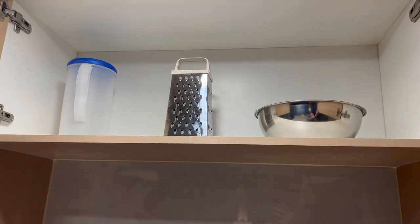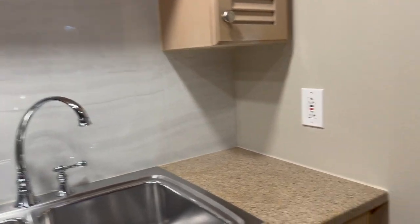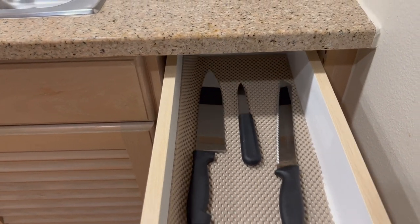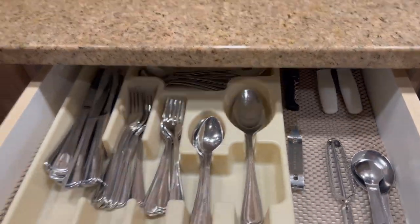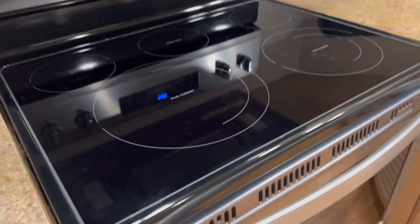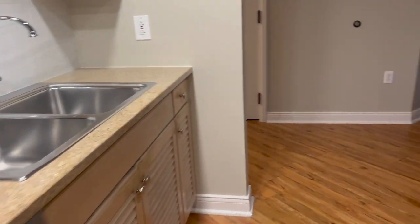Up here you have a cheese grater, a pitcher for lemonade, and a couple of bowls. I won't be cooking, but it's good to know I could. The countertop they changed out — it's now solid instead of tile, which is much easier for cleaning and looks a lot nicer too. You have all your knives, the drawers are lined, and then this drawer over here has all your cutlery, bottle opener, can opener, and all of the things. And then in this drawer you have your other utensils. So full oven, full cooktop, full microwave.